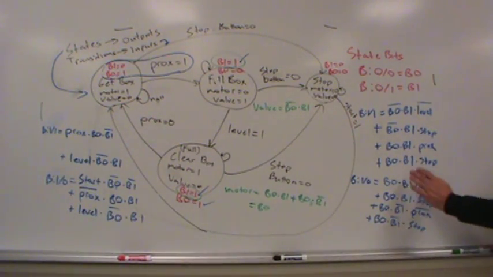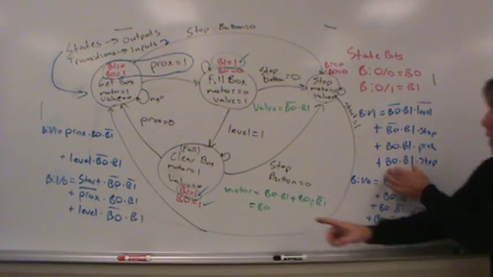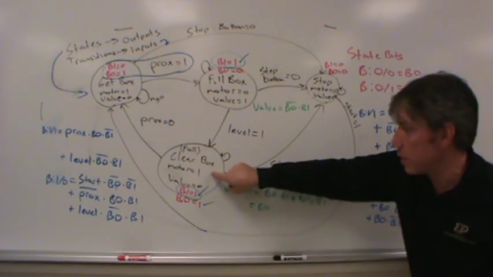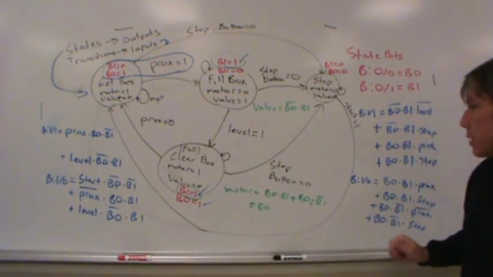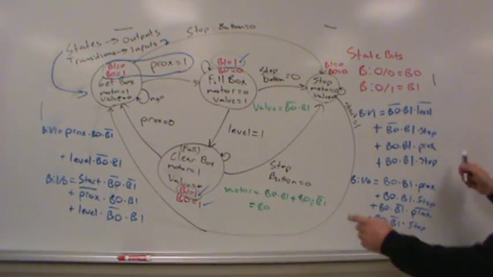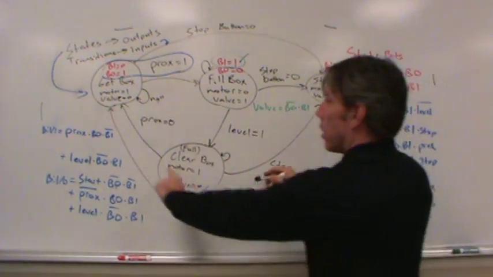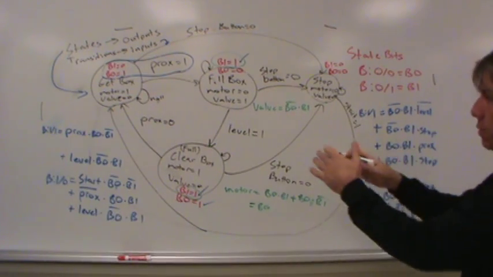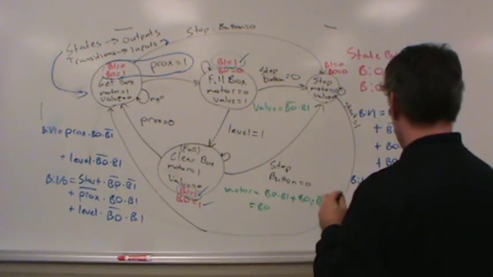See how the problem was that B0 and B1 were on, and since stop was on, we kept getting B1 equal 1, which kept us in this state. The problem is that we have to have the procs override. In other words, we have to consider all the transitions at one time. That's the problem. And that's what makes more transitions and more inputs more difficult.